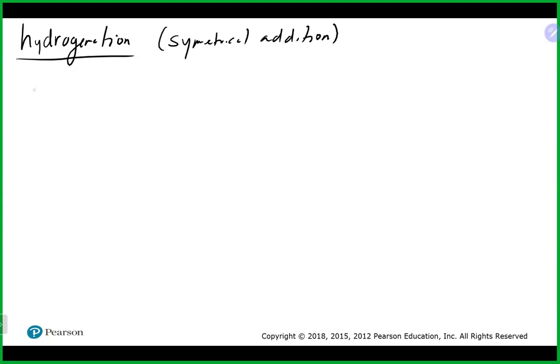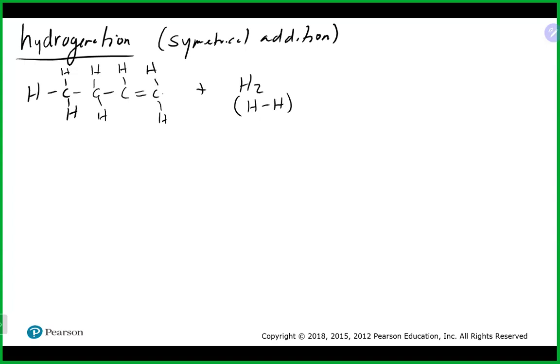So if we had an alkene like this, and I'll just draw it out here. We'll just draw a fun one here. Maybe not too fun here. Do a little bit of that deal. And a little bit of that deal there. And yeah, we'll do that right there. And here I'm going to add hydrogen to it. And hydrogen is H2, which is basically 2 hydrogens.